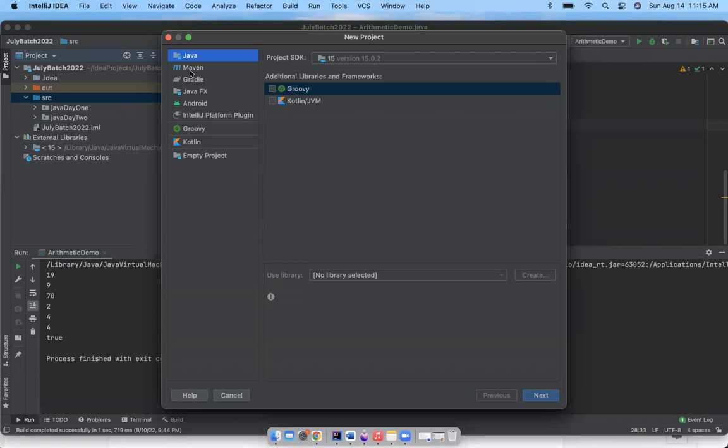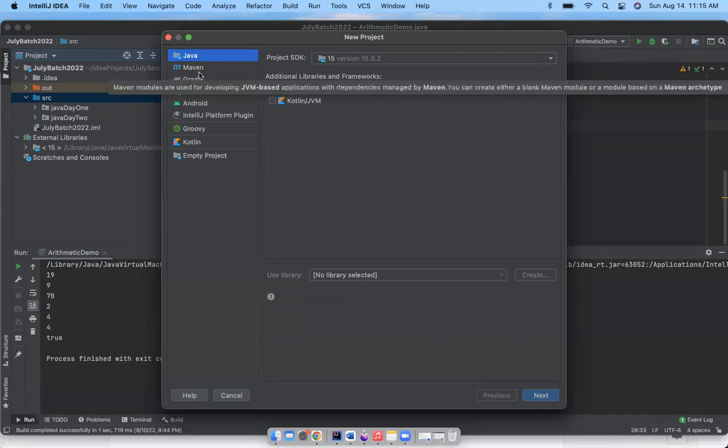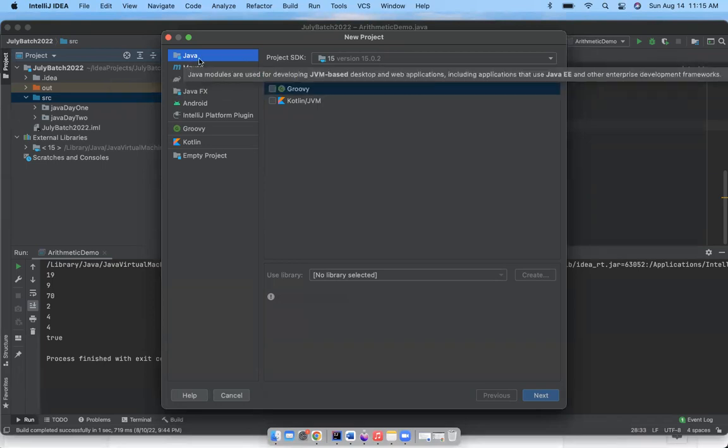In the future, we'll be selecting Maven, but not right now, because we are still practicing Java. As long as we are practicing Java, we'll be selecting Java. You don't have to select any of the other options.